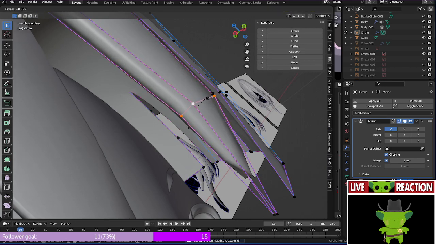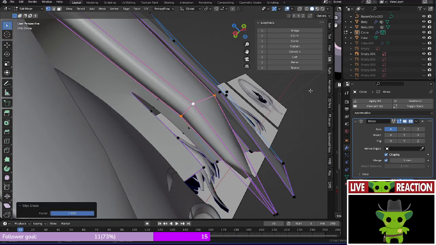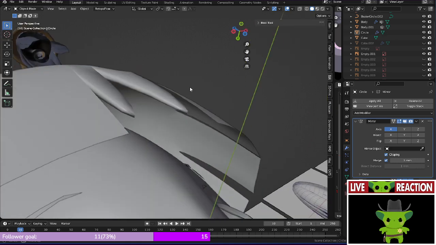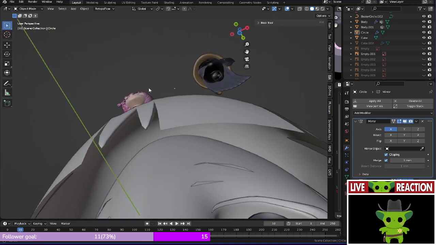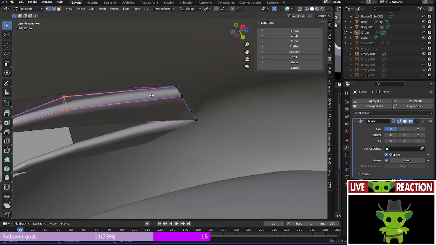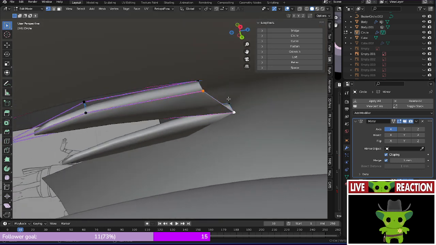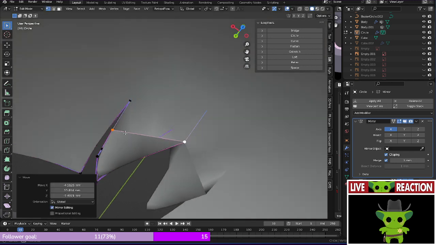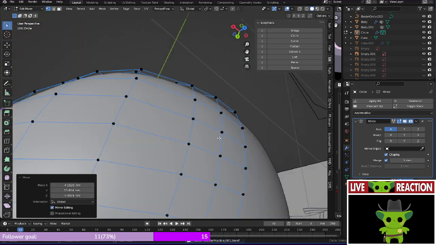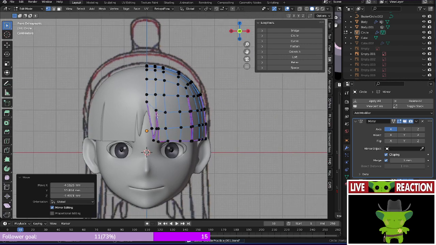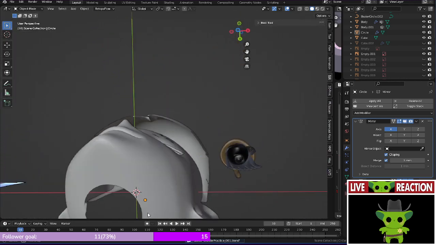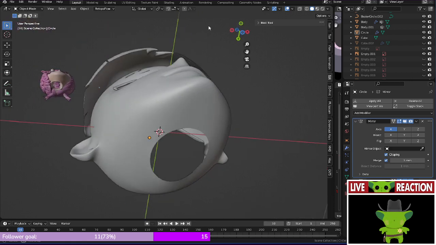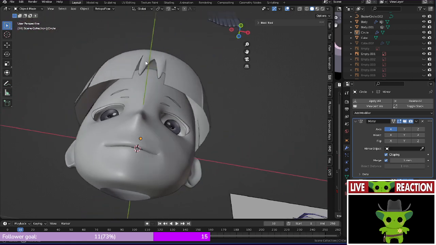What happens if I... Look up here. Oh my god. What the fuck?